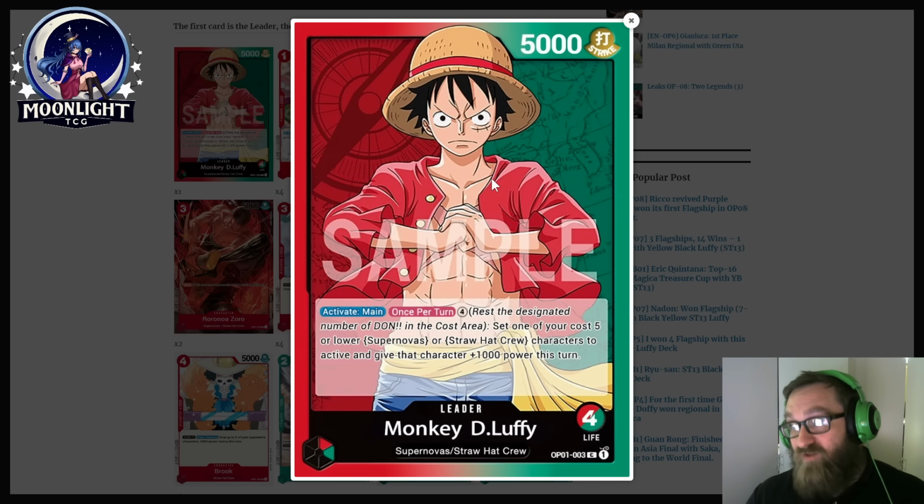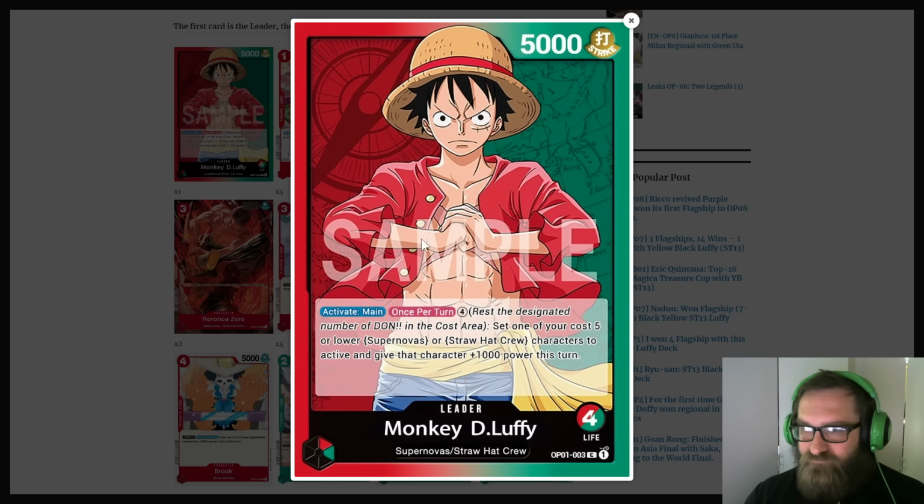Like, that's very relevant, guys. That's a very, very powerful effect. And Zoro's not much different, right? Zoro you can do a very similar attack with. It wouldn't be as big, obviously, of an attack, but it would be like, you know, swing 7, 6, 7, or something along those lines. Really good stuff either way.